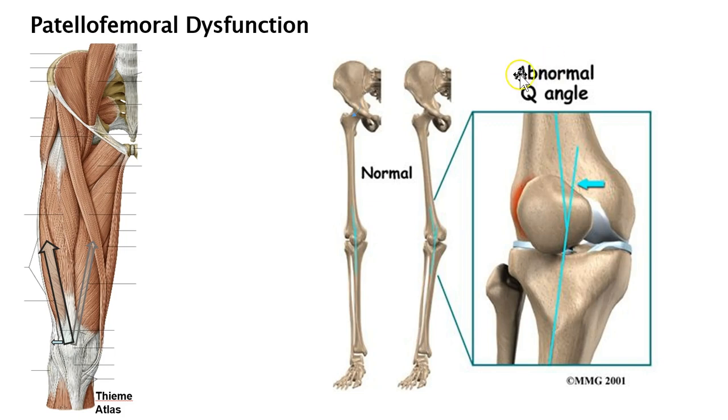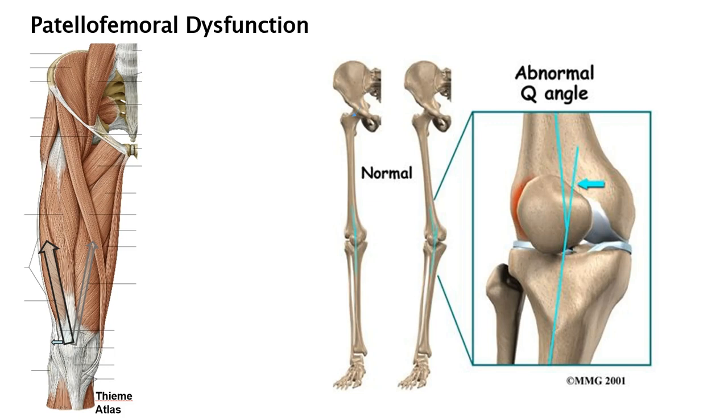We do this by measuring what's called a Q angle. Now the measurement isn't as important as the general concept. If we take essentially a line of the femur and we measure that with the line of the tibia, we can get a sense of how much genu valgum one has. Here we see a relatively normal alignment. I would actually say that this is a little too straight. We like to have a little valgum, but if we have over valgus or a hyper genu valgum deformity, this again causes some tracking issues where the patella rubs up against the lateral condyle of the femur, thus degrading some of the hyaline cartilage.